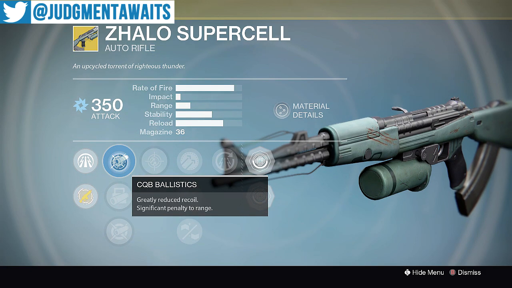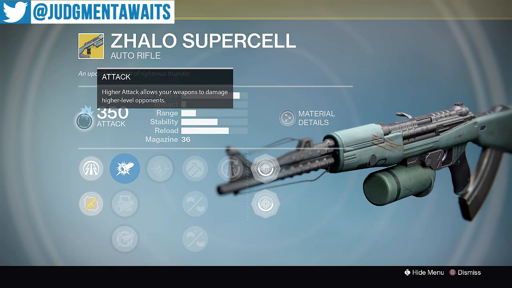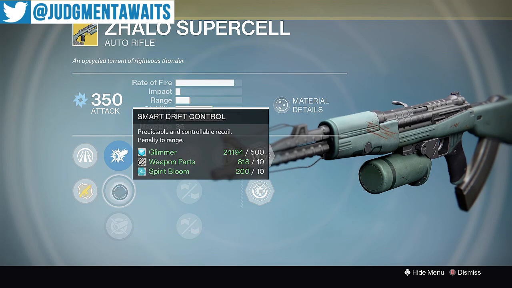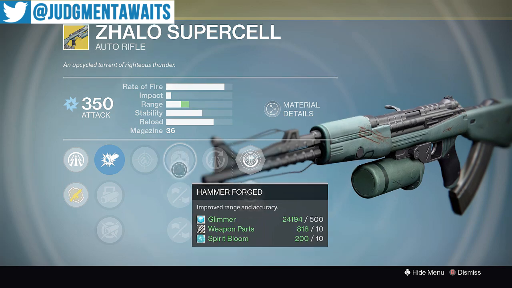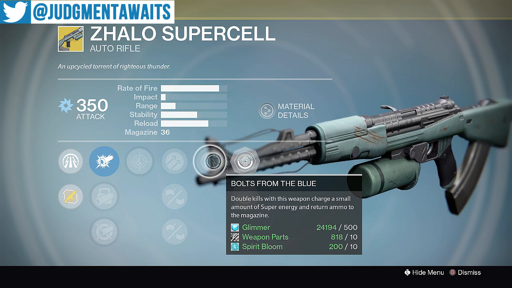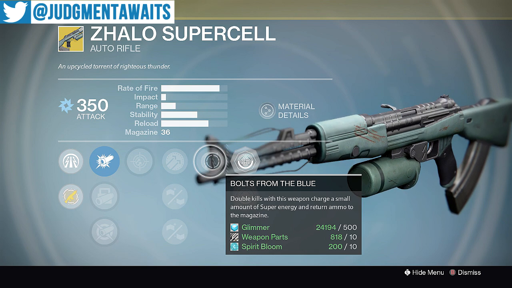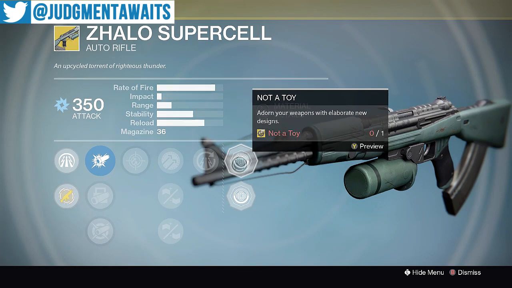But this is the only one in Year 3, or the current year, that you can actually get elemental damage with on the primary. So I definitely picked this up. We've got CQB Ballistics, Smart Grip Control, Aggressive Ballistics, Persistence, Hammer Forged, Rifled Barrel, Braced Frame, and then Bolts from the Blue. Double kills with this weapon charge a small amount of super energy and return ammo to the magazine. So you can just mow through crowds of people without reloading with this weapon because you get your ammo back. So yeah, definitely go ahead and pick this up.